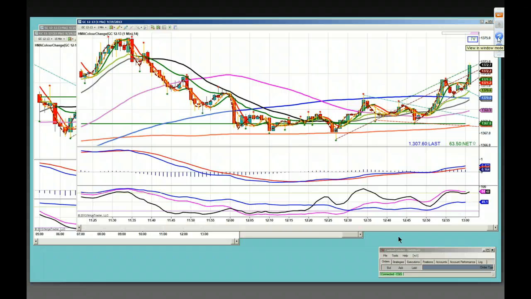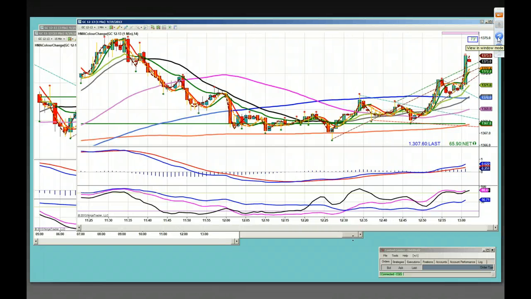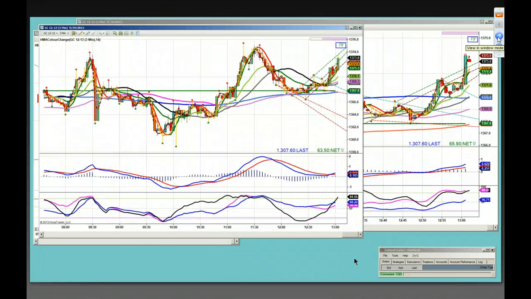But with that being said, I always say it's best to, especially if you're trying to go for more than just your scalping 3 ticks, and you're trying to see the bigger trend of the market or the overall direction, it's very important that you always have at least 2 time frames.